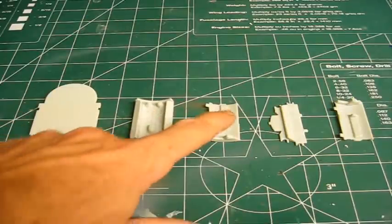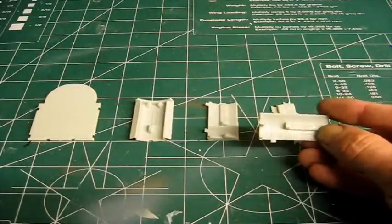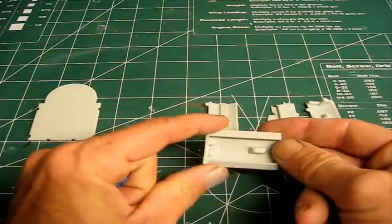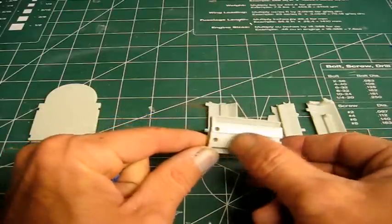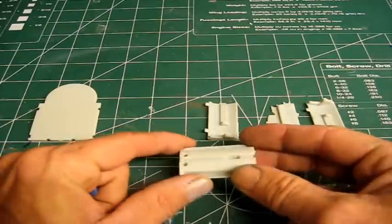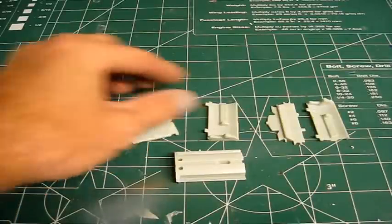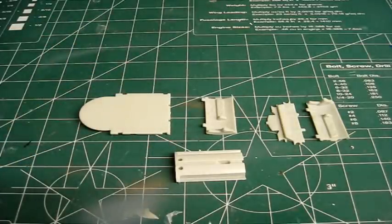We have the floor area, the roof, the two sidewalls, and the rear bulkhead. The windows on this are really tiny, so I think I'm going to use some reflective silver tape laid into these window areas, cut out really small. Then I'm going to light this top panel using the same technique I used on the shuttle — lighting it through the styrene — mounting some warm white LED tape at the top. The light will reflect on that reflective tape and give the appearance that the individual windows are lit. I've got colors picked out: the floor is a gray and the walls are a beige with gray highlights. I've mixed up my colors and I'm going to start spraying everything down.